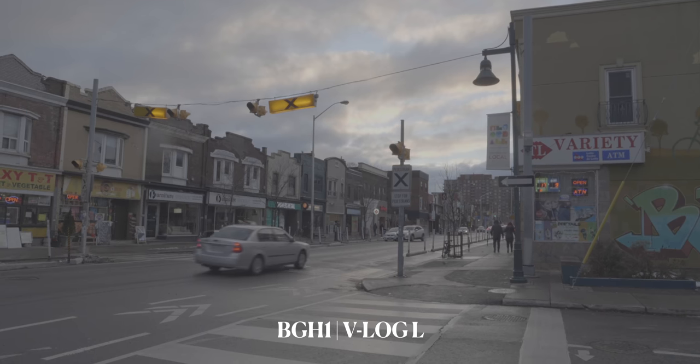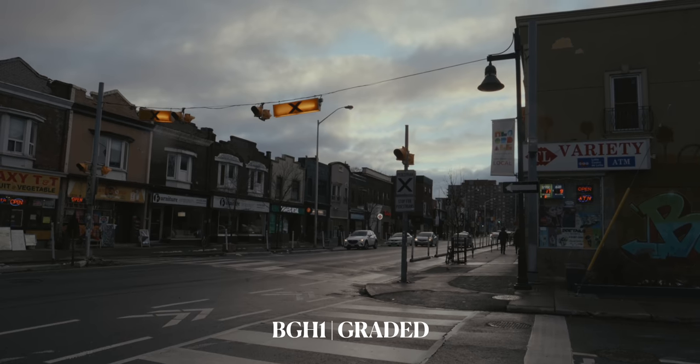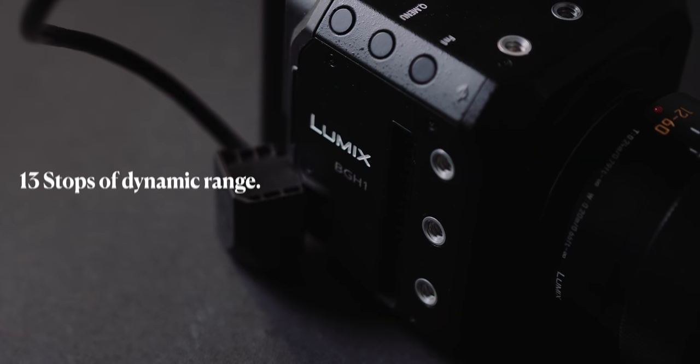And I think that's what makes this a better buy than the GH5S or even the GH5 right now if you are looking for a Micro Four Thirds cinema camera. On the dynamic range front, you are getting V-Log out of this cube. And thus they are saying this now allows for an extra stop of dynamic range over the GH5S.